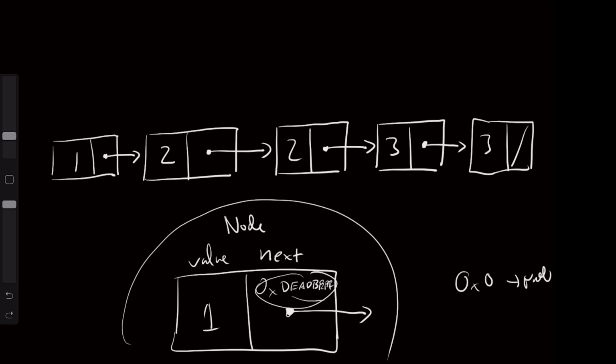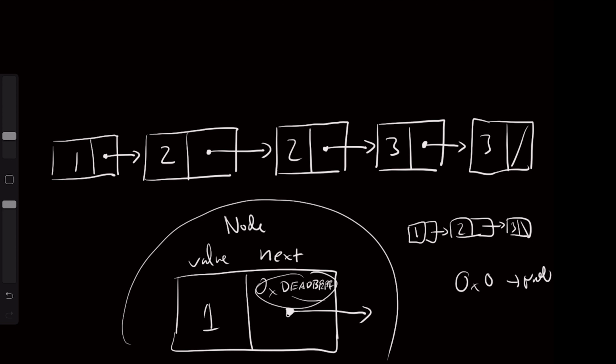Very, very simple. You have 1, 2, 2, 3, 3. So what I expect to have if we remove the duplicates is 1, 2, and 3. That's what I expect to have. And I usually have a cross line here to mean that it points to nothing. It means that's the end of the linked list. So how would you do that?